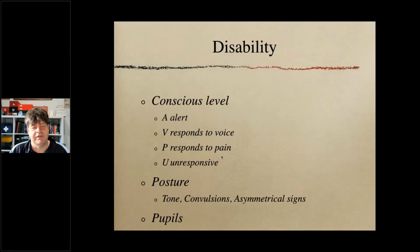The disability looking for their conscious level. You can try and do a GCS, which is out of 15, and there is a paediatric Glasgow Coma Score that I have seen. One of the stages is children are irritable, which I think would have had all my children having a low Glasgow Coma score at the end of every school day, or around 4 to 6 in the evening before they had something to eat.